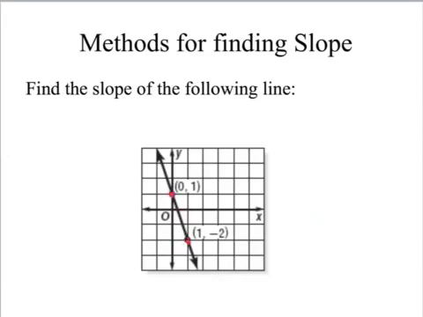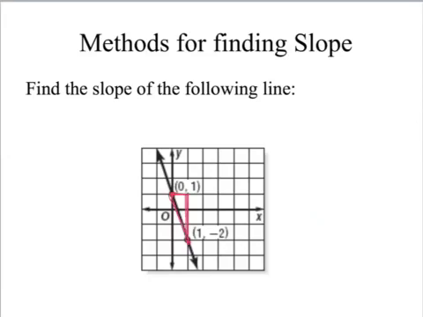The other thing that really helps you find slope is this: I typically start at my leftmost point, draw a horizontal line, and then I draw a vertical line so that I can connect those 2 points. And if you think about it, it's almost like a triangle. It's not almost like a triangle, it is a triangle. So we can find our rise and our run.